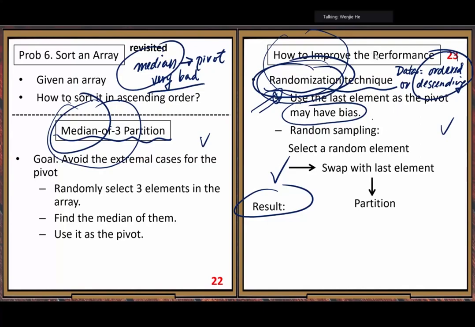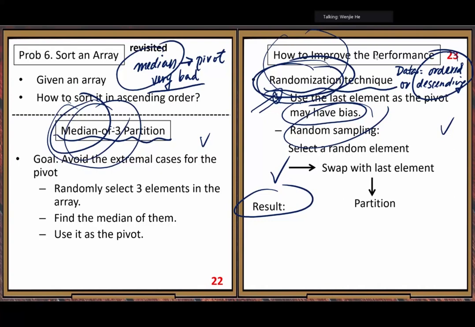Because when you do the swap here, the median of 3, you pay something. You slow down the algorithm a little bit, but the gain is smaller than the cost you pay.